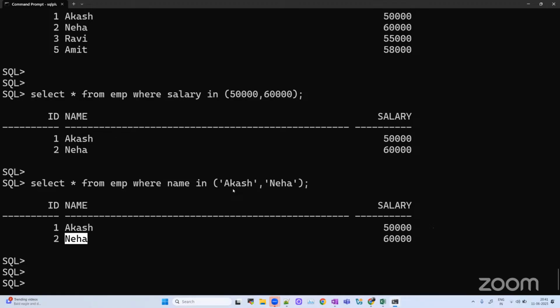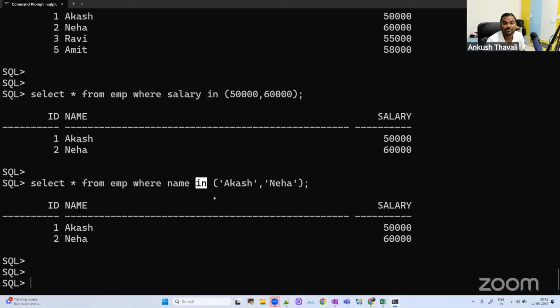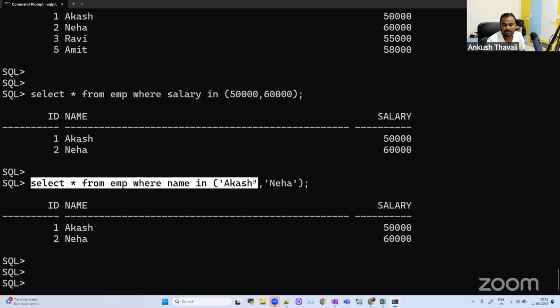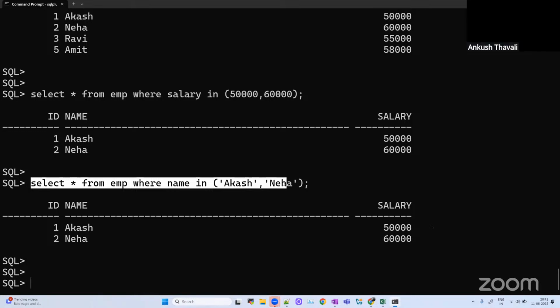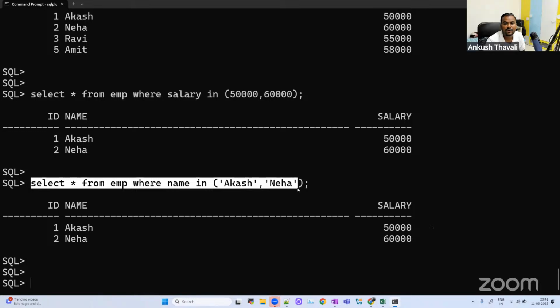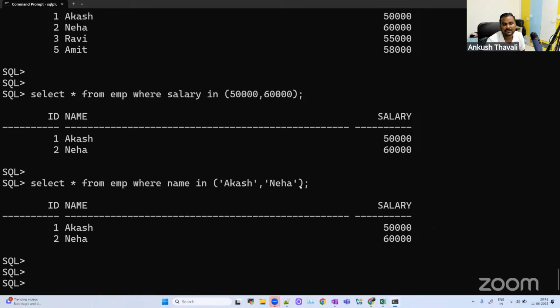Okay, what is the purpose of in, sir? Either we can use select star from EMP table where salary is equal to 50,000, 60,000. But how many times are you going to use the where condition? You will say select star from EMP where name equals to Akash. Only Akash will come. Then I want Neha also. Let's say I want a few more names here.